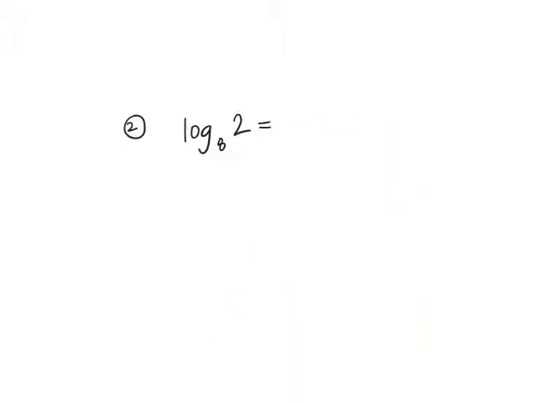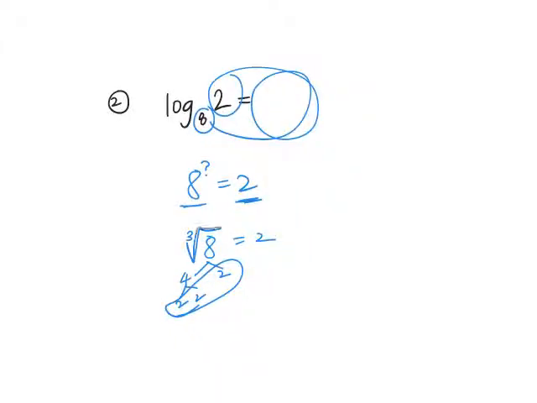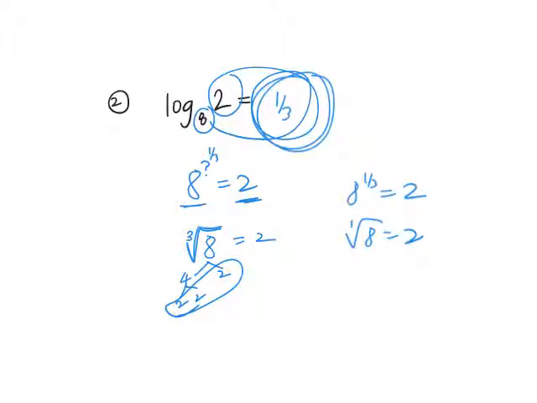Go ahead and try this one. What is log base 8 of 2? 8 to the what power gives you 2? Notice that it got smaller. I had to actually take the cube root of 8 to get 2. 8 is 4 times 2, 2 times 2. Notice that the cube root of 8 is equal to 2. Therefore, to rewrite cube root in rational exponent form, that would be 1/3. So 8 to the 1/3 equals 2, because cube root of 8 equals 2. Therefore, 1/3 is the correct final answer.